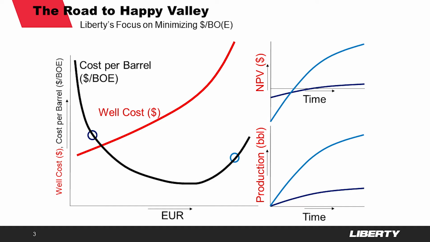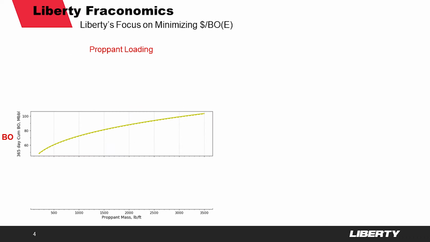Now, we can be on the left-hand side of this curve, meaning that we don't spend enough money on a well to make it produce, and the production is kind of disappointing. If we're on the right-hand side of this particular graph, it means that we actually spend too much and that the production of the well is not living up to its expectations. So ideally, you want to be somewhere on the bottom of that graph in an area that our CEO, Chris Wright, coined Happy Valley. This is where our customers want to be when they produce their wells and make completion changes.